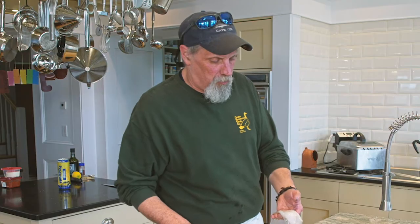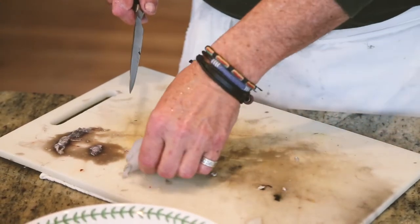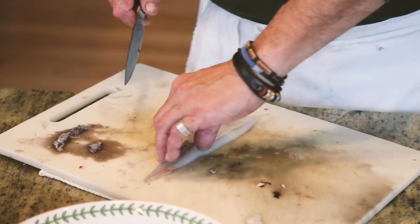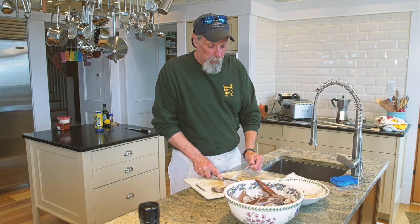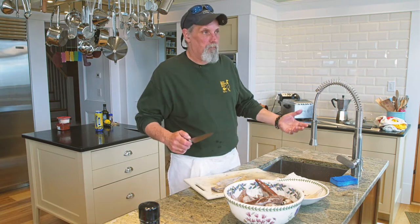From here you can proceed two ways. You can start cutting this into rings to make fried calamari or to put in your spaghetti sauce, or you can open it right up, score it very finely, and do it on the grill very quickly — about 30 seconds on each side. If you go much more than a minute, it's going to get very tough. Squid either needs to be cooked one minute or one hour. And that's it.